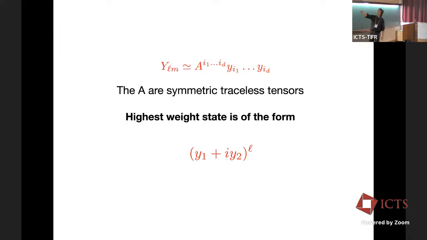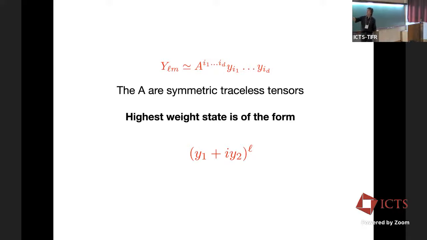So the tensor that shows up here, the set of possible polynomials, is constrained in that it is not a generic polynomial of degree d, but a symmetric polynomial which is traceless, meaning that the trace of the tensor coefficients that show up here vanishes exactly. Okay, so the statement about representation theory is that this is the set of all the polynomials. When you do representation theory, it's also convenient to pick the highest weight state and then build the representation from that object. And the highest weight state is usually the one of maximal angular momentum.